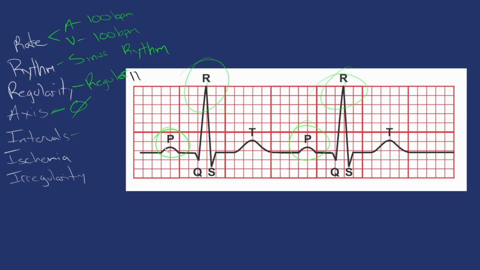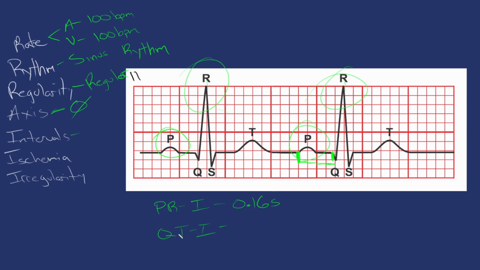So now our intervals are going to be the next thing. The big ones we want to do, remember, are going to be our PR interval and our QT interval. Okay, so the PR interval, remember, it's going to start from the beginning of the P and go to the start of the Q. So we just count our small boxes here. So we got 1, 2, 3, and we can round this up because it's right there towards the end. So we'll say 4. So that's 4 small boxes times the 0.04 seconds. So we have a PR interval of 0.16 seconds.